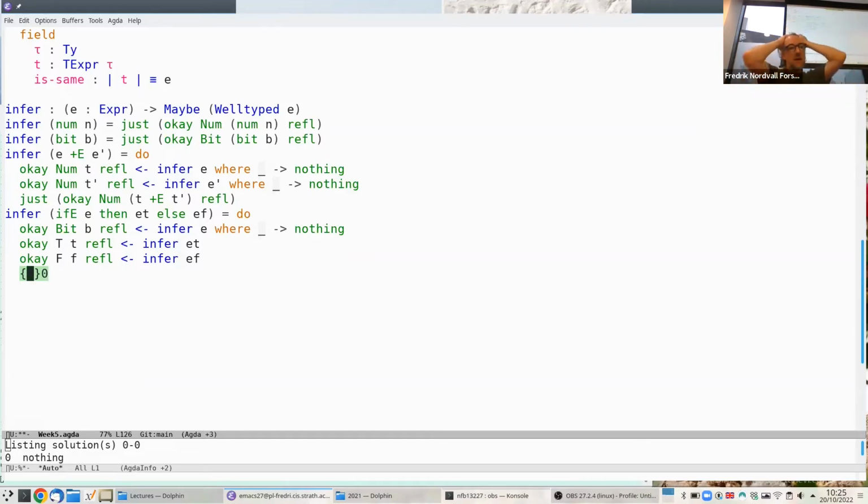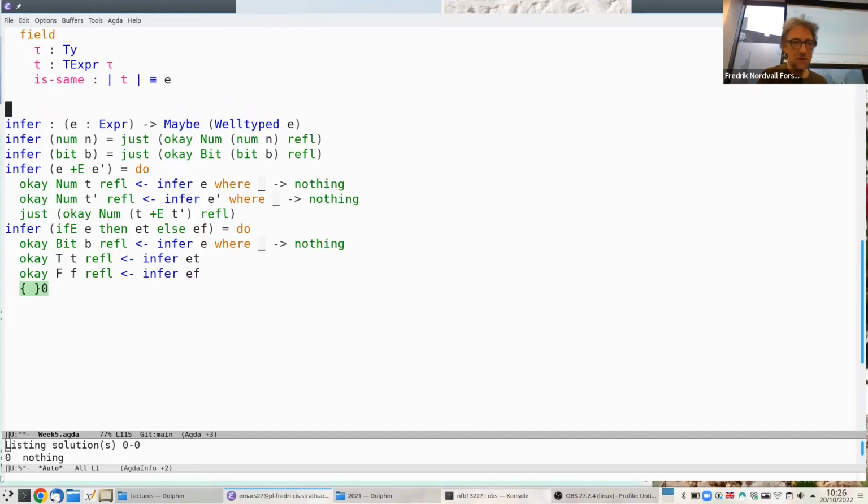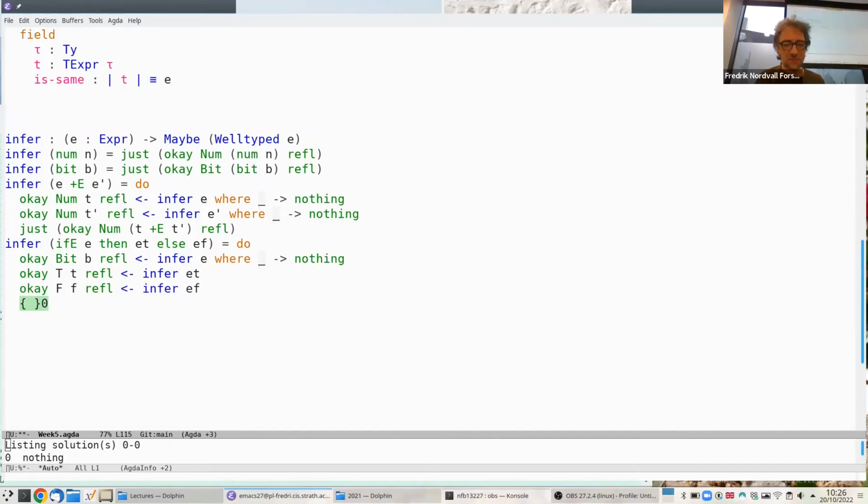I'm going to need to test whether T and F are equal. And if they are equal, I will want the evidence that they're equal, right? So just getting true or false won't help. And in the case where they are equal, I actually need something that enables me to substitute one for the other, like capital T and capital F. So I'm going to need, I don't know what to call this. I'm going to call it type. Is that a reasonable name?